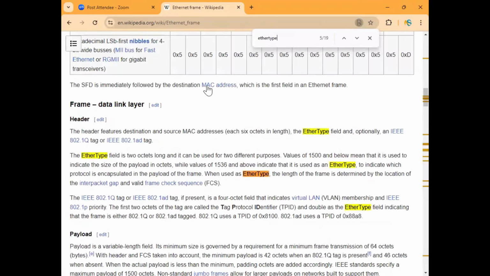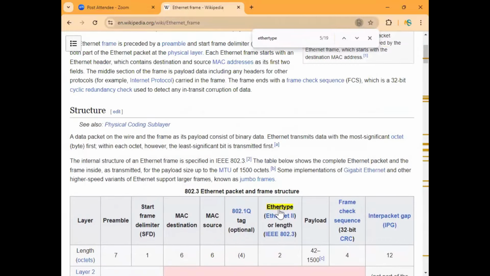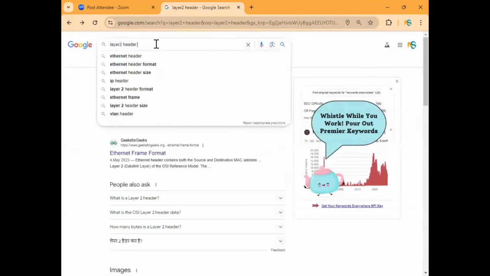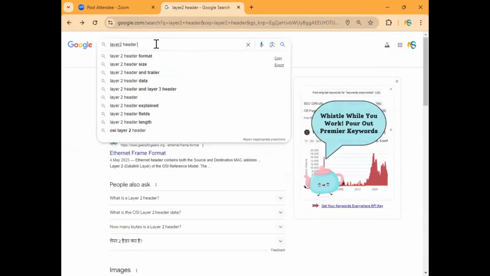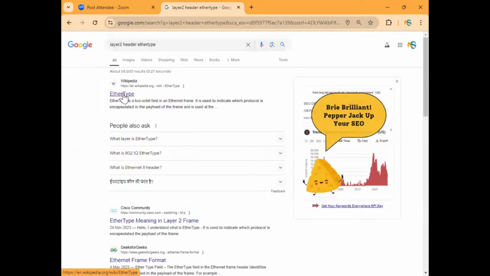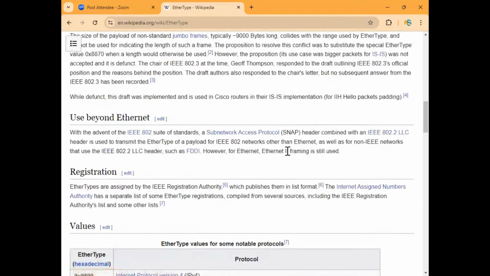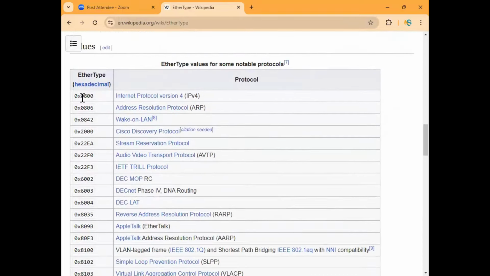Is it talking about this, or should I go to some other? Let me go for the EtherType. So you can see this is your EtherType, only 2 bytes. And here are the EtherType values. Can you see these values? If this value is there in your EtherType, it means it's an IPv4 packet.